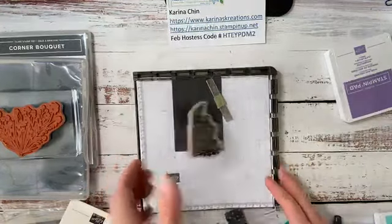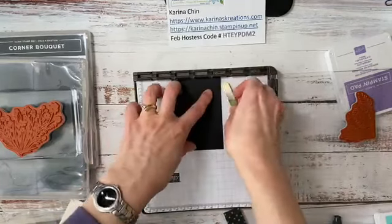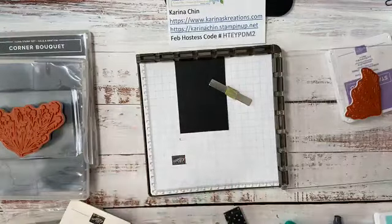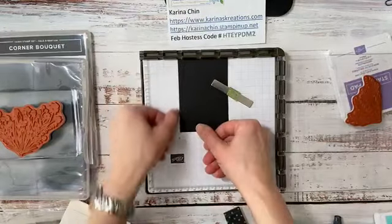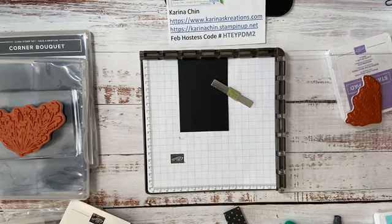You just give it a nice press. And I have lined it up in here. And I made little marks in the corner because it's going to fit my next card that I'm going to do. So I just know I want to line it up on this side. I need some Versamark ink as I'm looking around.